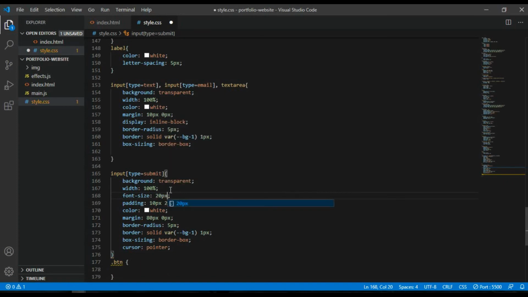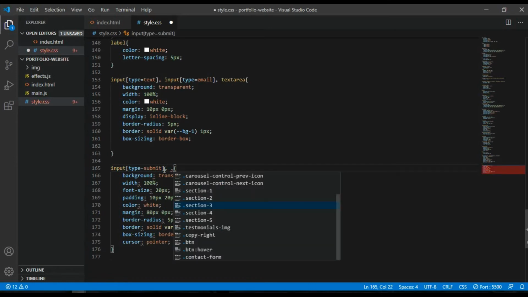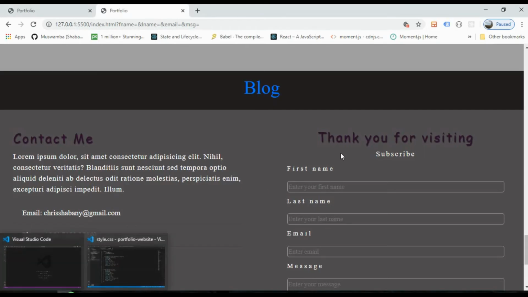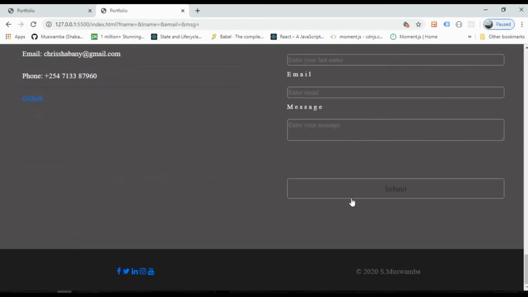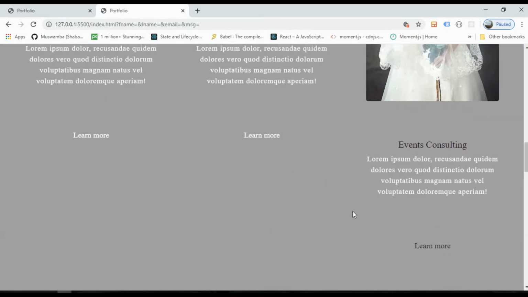So I can do input type equal to submit and also target btn. If I save the change back in the browser, this is what we have.